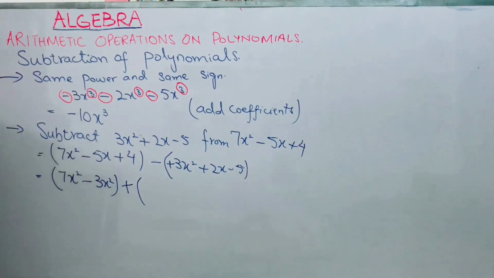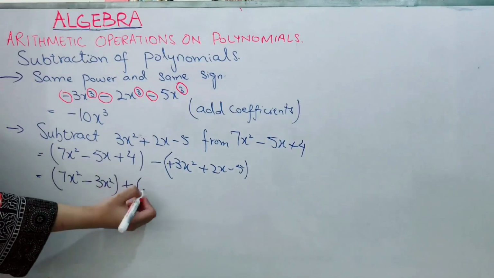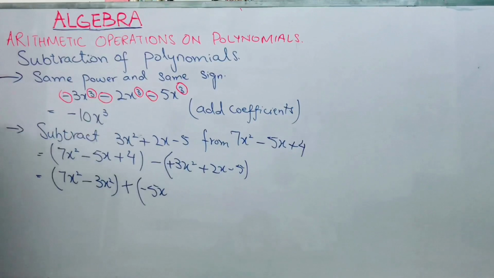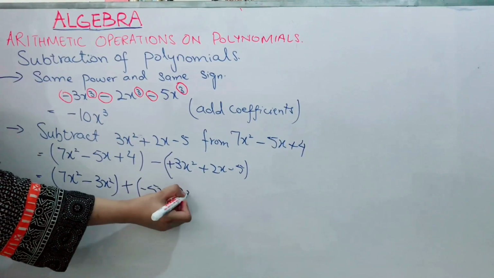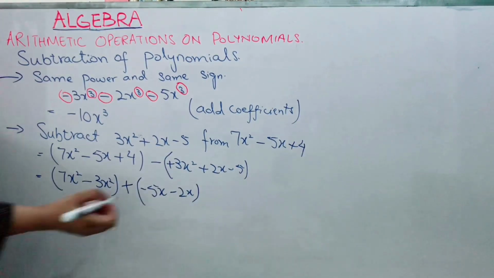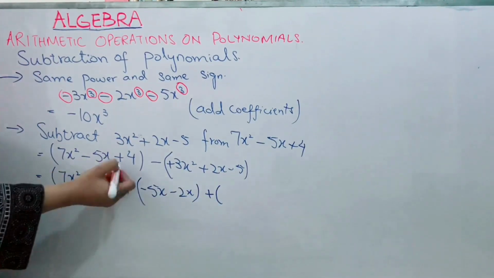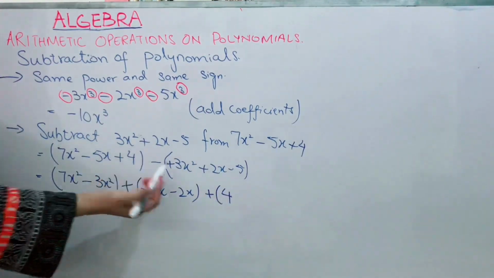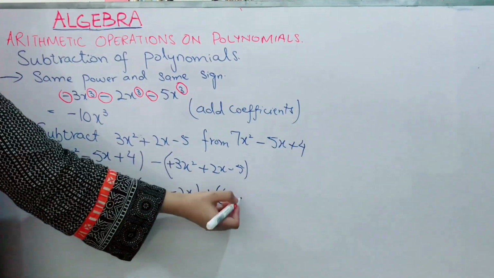Next is follow the sign which is given, okay, of the first bracket. Minus 5x, so I am using it as it is, minus 5x. What is the sign with 2x, it is plus, but you have to alter, so it becomes minus 2x. In the middle you will put plus sign. What are my constants? 4. And what is the sign with 4? Plus, so it will remain plus. It is minus 5. You have to change the sign, so it becomes plus 5.